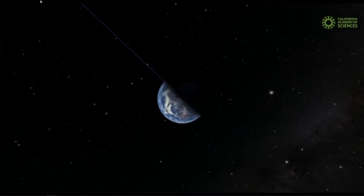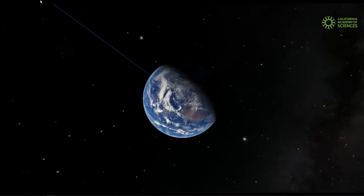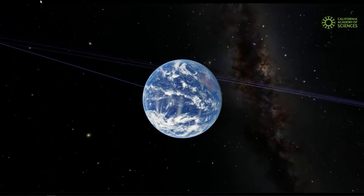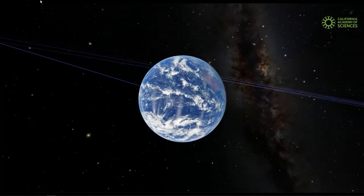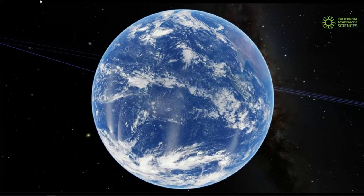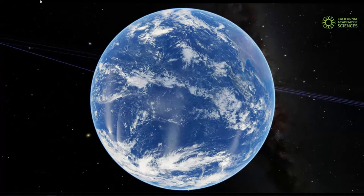The Earth is the one planet we know of that has life and has the conditions that allow life to exist, which makes our planet a very special place — the one harbor of life in all the universe. It's a special place that is unique and, as we're finding out, very fragile. We need to do our best to preserve and protect it so it can continue to host life on its surface. And with that, welcome home. In the entire universe, there is no place like this world we live on — so let's do what we can to take good care of it. Thank you all very much for joining us on our tour of the universe. It is now just about closing time for the museum.